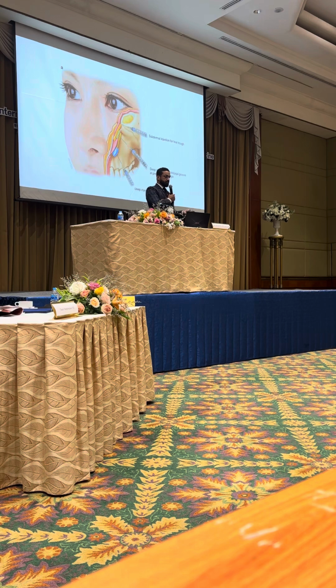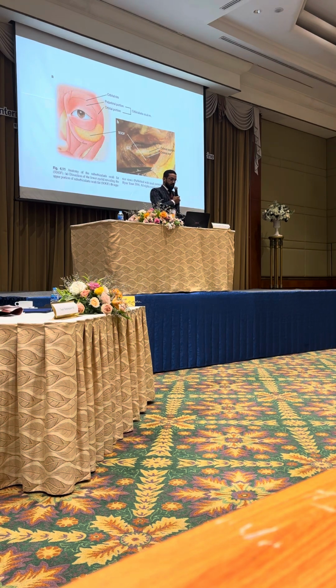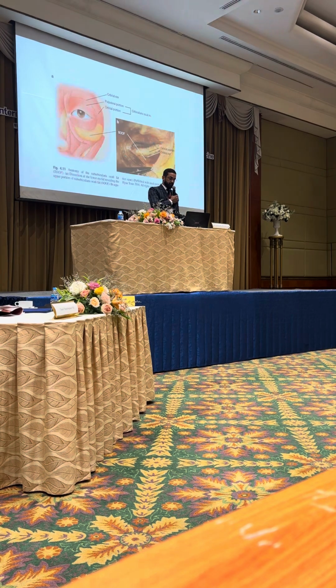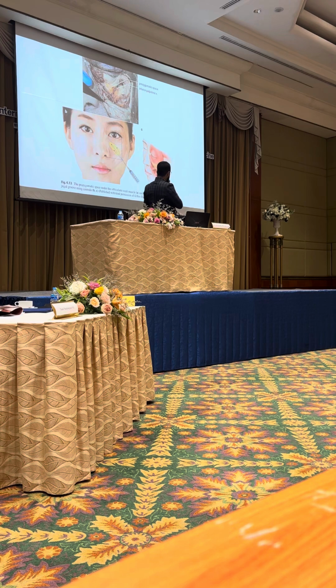So how do you go about it? There are certain areas of injections, initially a subdermal, more superficial plane, then you go to a deeper injection into a nasojugal groove, and so on. And then you go into the deepest part, that is the deepest part of the nasolabial fold. Then again, if you look at this particular picture, you look at the changes in the medial area of the under eye, and you would find that there has been a correction of this area as well. So you enter into the pre-zygomatic space from the zygomatic area, and then you inject through a cannula and correct this nasojugal fold.